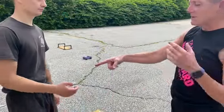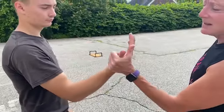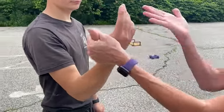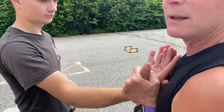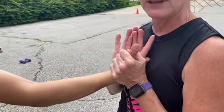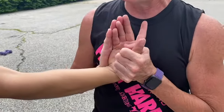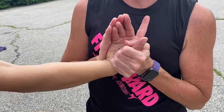Okay, so we're going to have the person offer you their right hand. I'm going to take my left hand and grab the whole thumb blade of his hand. I'm not just grabbing the thumb, I'm grabbing the whole blade. And then I put my right hand across the other blade of his hand. I'm going to bring it up against my body, so I'm using my body for leverage. And I'm going to rotate my right shoulder towards my left and down. He tries to get away from this by pulling straight back, okay?